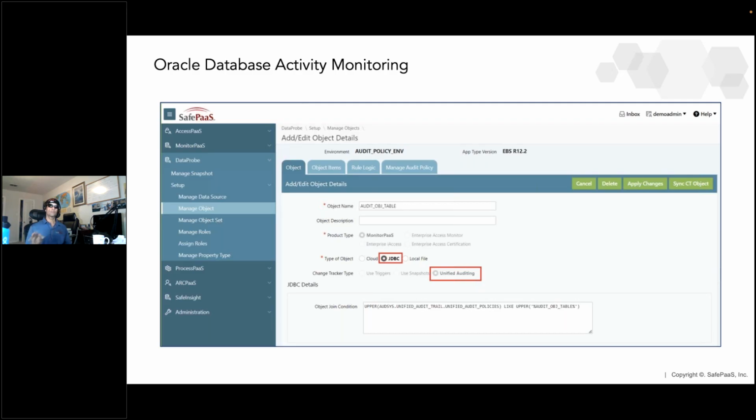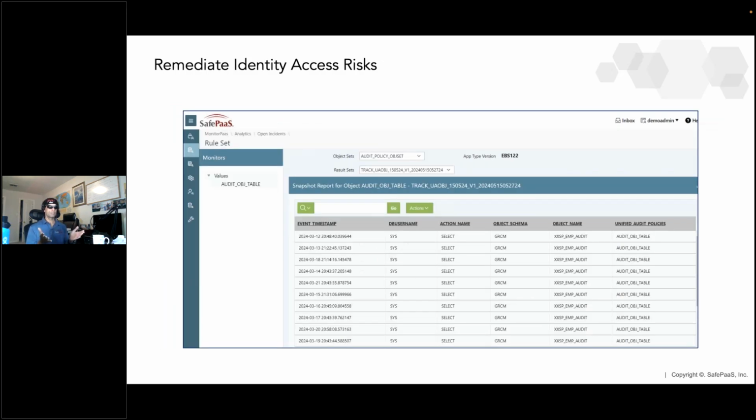You don't have to go spend weeks and weeks with consultants or bring in database experts or use up your own DBA skills on this project. You can literally install SafePaaS and within the day enable auditing to get up and running, right? And you can do it on obviously a non-prod environment and then move it to prod the next day. And it will communicate with the auditing packages. And guess what? It's all independent from your privileged access users, right? Which is another control that we didn't talk about today, but we spent a lot of time writing about privileged access management because that's where a lot of the cyber threats are also happening. So that's as simple as a click. And at the end of the day, what you see is these types of select statements.